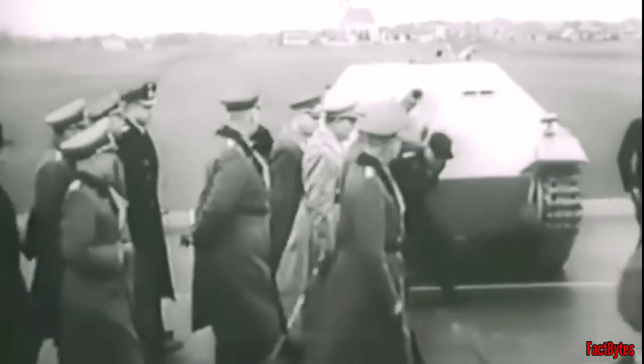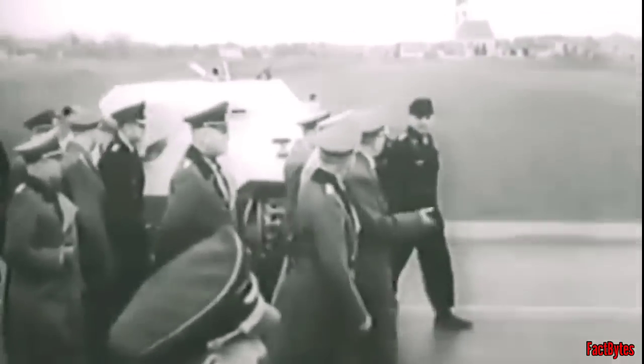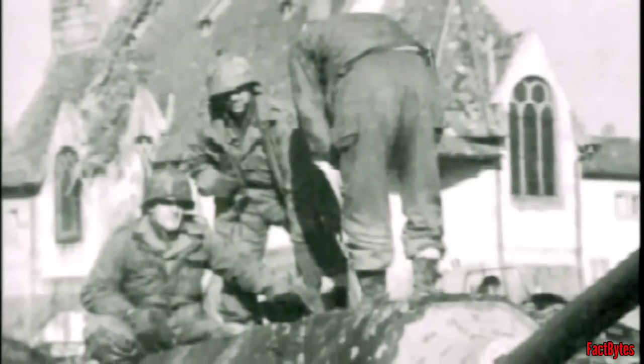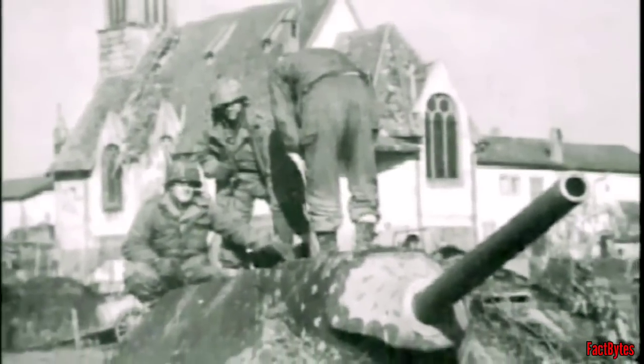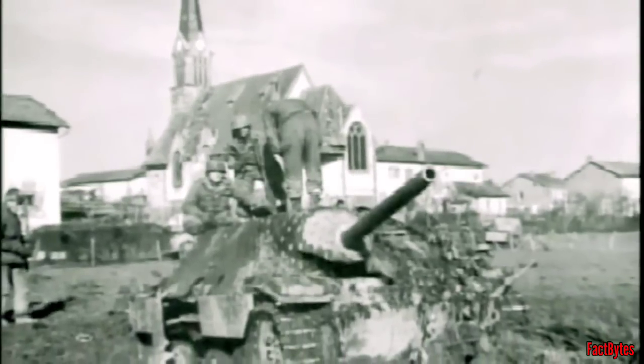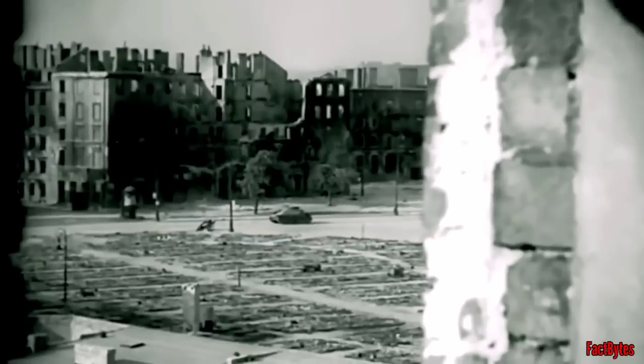The Jagdpanzer 38 tank hunter was designed with a low profile, making it difficult to target and easy to conceal. It was only 2.1 meters in height, making it ideal for ambush tactics. It was armed with a powerful 75mm PaK 39 L/48 gun, capable of knocking out most enemy tanks. It was cheaper and faster to construct than a Panzer IV, Panther, or Tiger tank. However, it was not intended to be a close combat vehicle, used at the front of an attack like a tank.